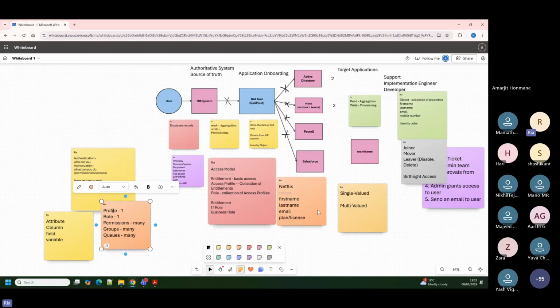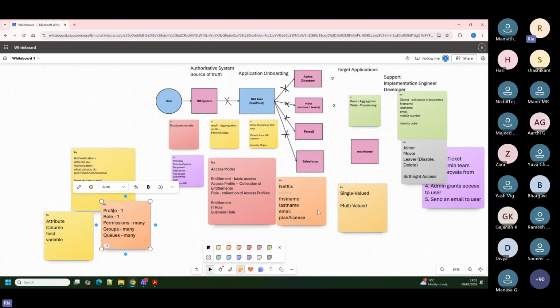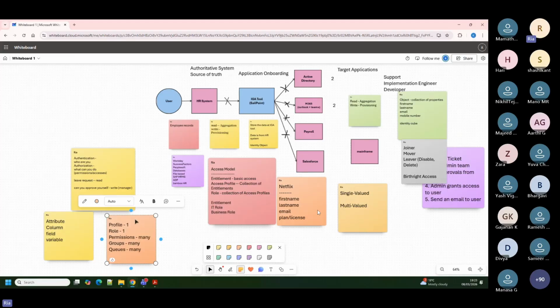Now profile, yes, you cannot have more than one. It's only one. That's how the business application is developed, right? So role is only one. Permissions you can have as many as you need, like this. So it completely depends on the application. And yes, you can have n number of entitlements. If you take Active Directory, there are new entitlements, but there is only one entitlement in Active Directory now. That is called groups. That's the business terminology. Technical terminology is member of. Member of which all groups, like that.